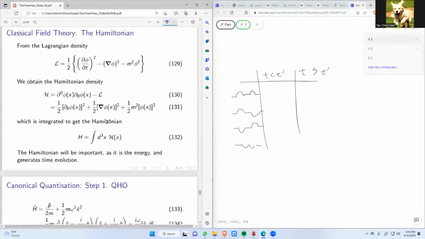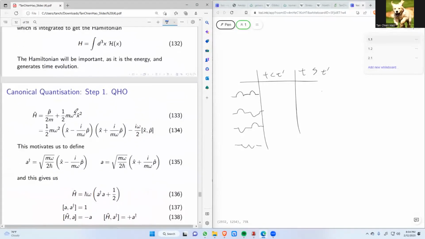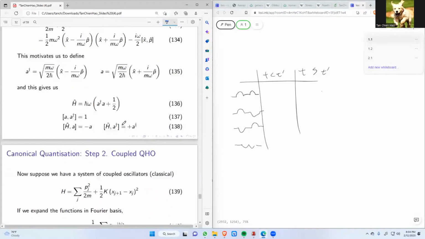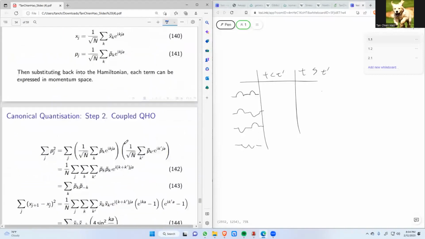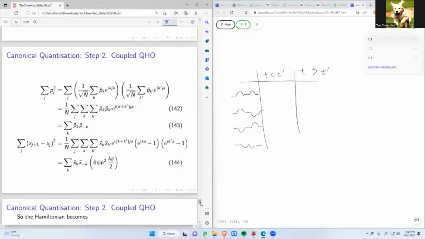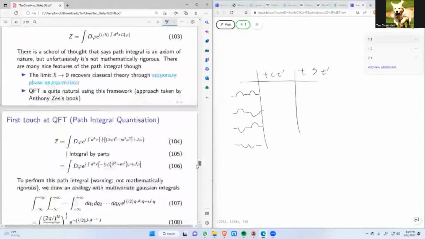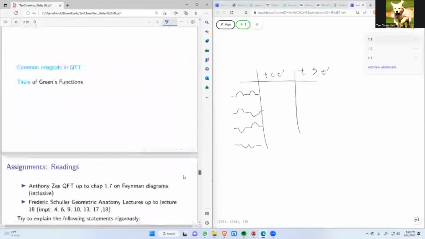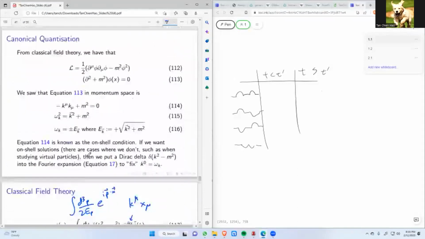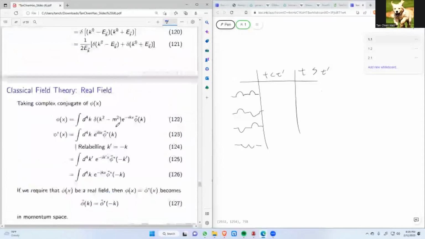After doing classical field theory, I didn't manage to get out the canonical quantization slides in time, but I'll show the steps that I have settled so far. Okay, so let's begin with classical field theory, because it'll give a bit more context for what we're doing later in the interaction picture.